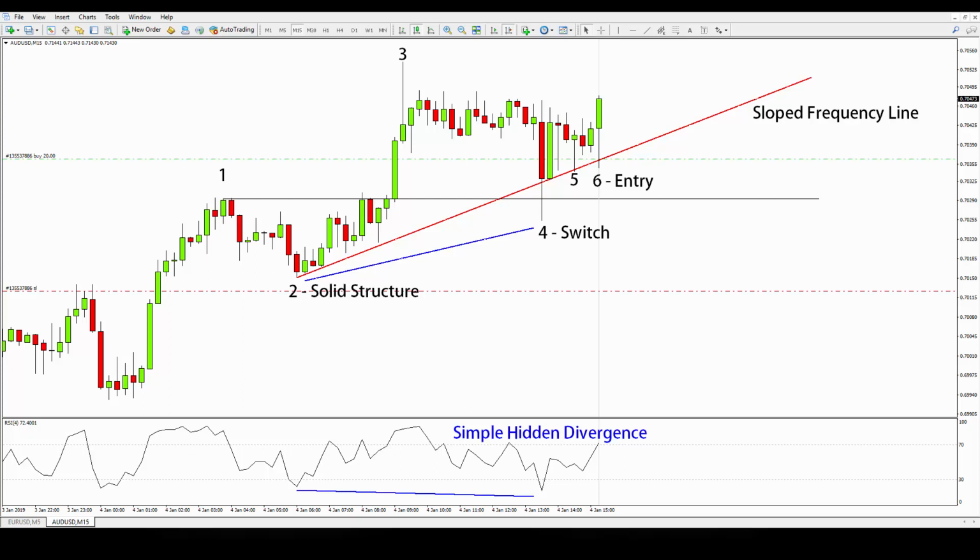Going back to the analysis itself, there are other dimensions here that we can explore to sustain the market context we already built with the previous observations. If we briefly analyze the relationship of momentum and price using the relative strength index, we will quickly identify that there is a clear simple hidden divergence between number 2 and number 4. Once again, this idea is in full agreement with the analysis we have so far. A hidden divergence in a situation like this indicates this market will continue to rise in the future, but keep in mind that you cannot use the divergence signals by themselves because they are too weak when considered in isolation.